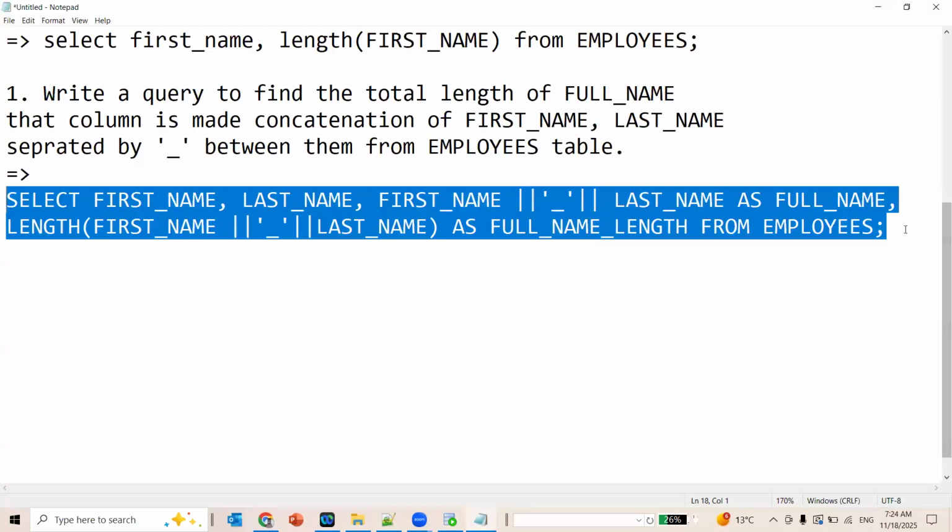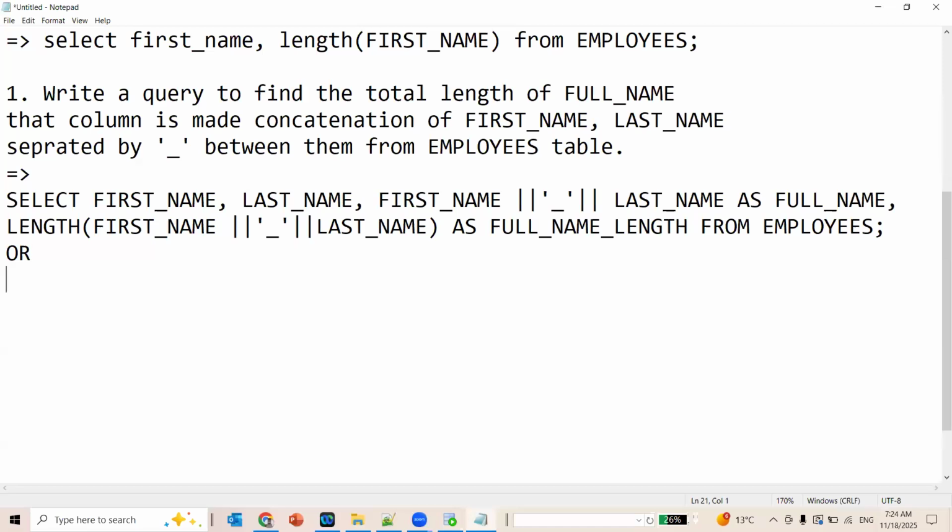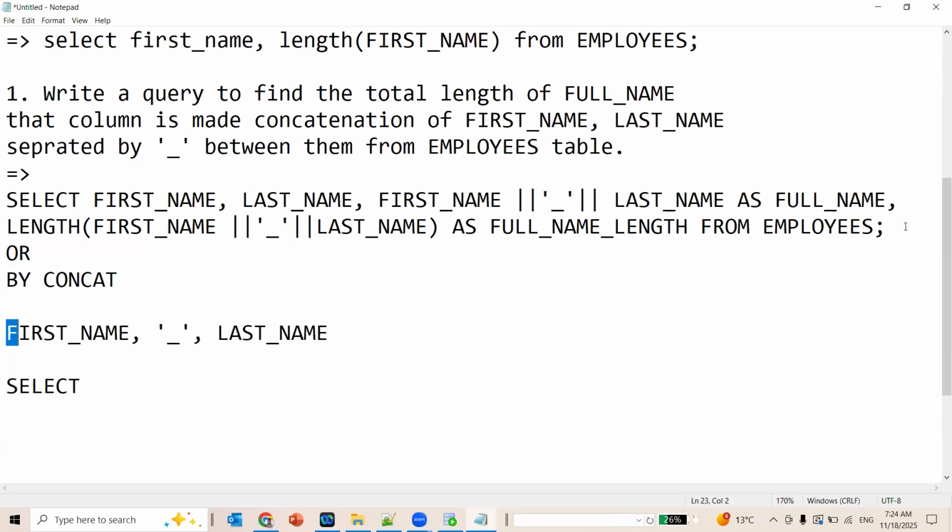Clear? Or is anyone confused? And you used the concat function, Abhipsa, right? So let's do it by concat functions too. We have three things here, right? First name, then underscore, then last name. With the concat function, if we have two things to concatenate, we go with one concat function. If we have three, we have to go with two. So let's concat first name and then dash.